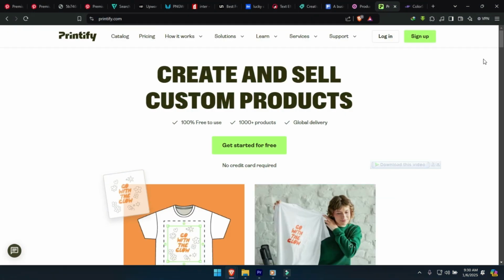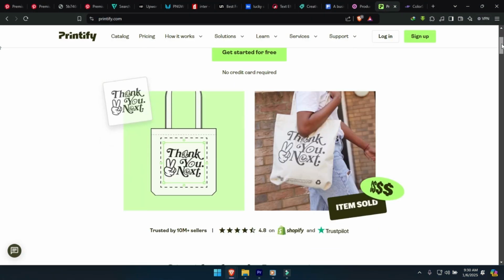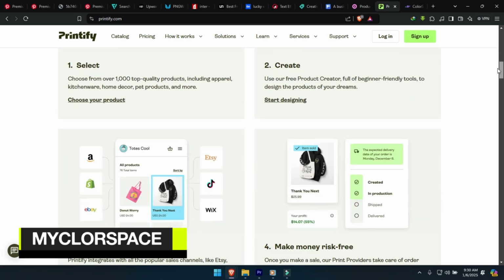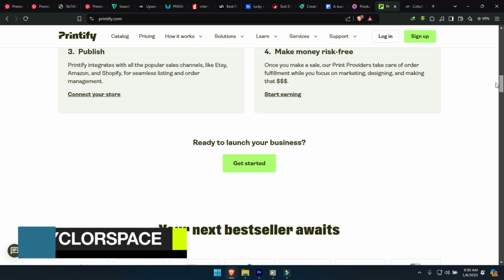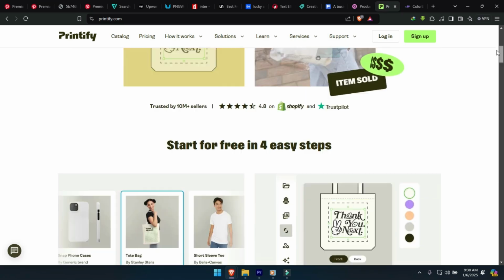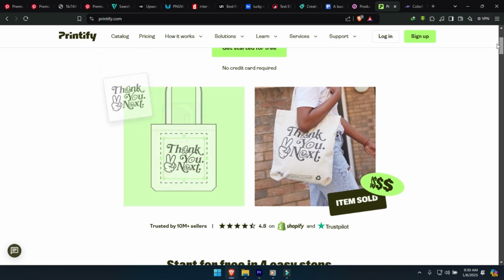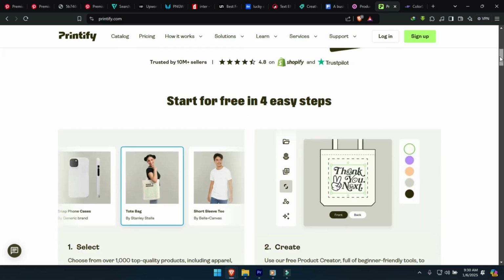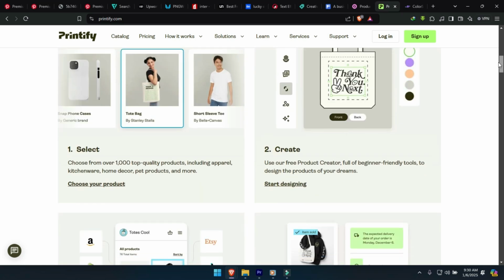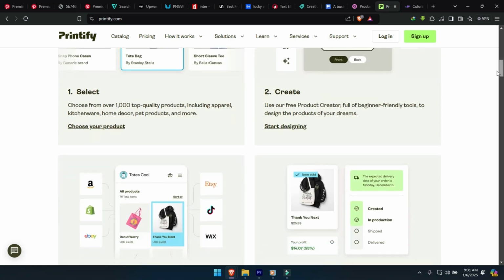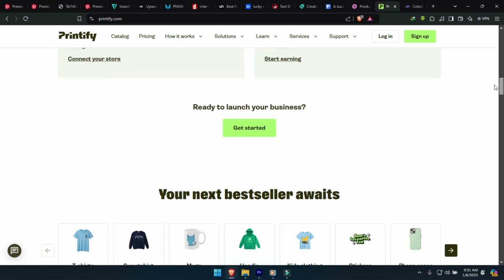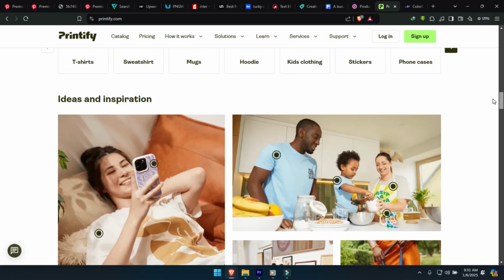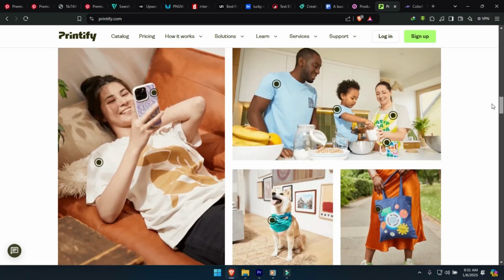So the next on my list is Printery. So Printery is more like a print on demand platform. Okay, so how this platform works is that you will make the design and send it over to them, and they'll do the printing on any substance of your choice. For example, clothes, bags, cups, books, and all kinds of stuff.